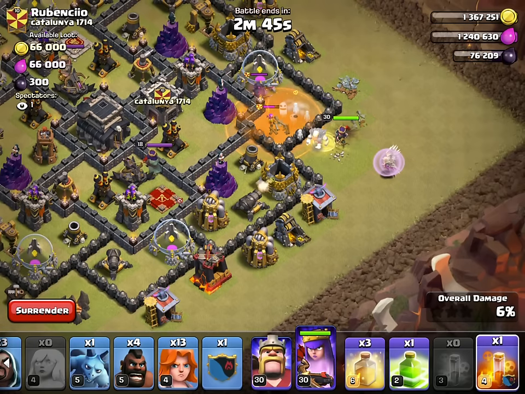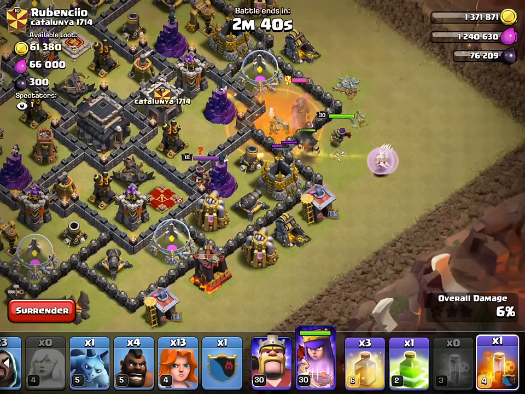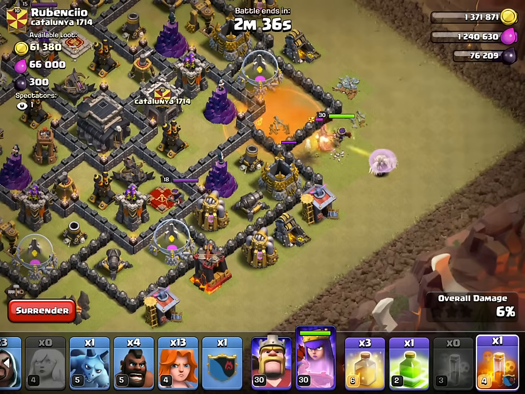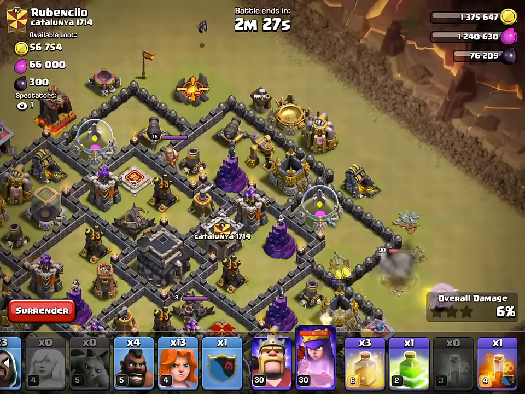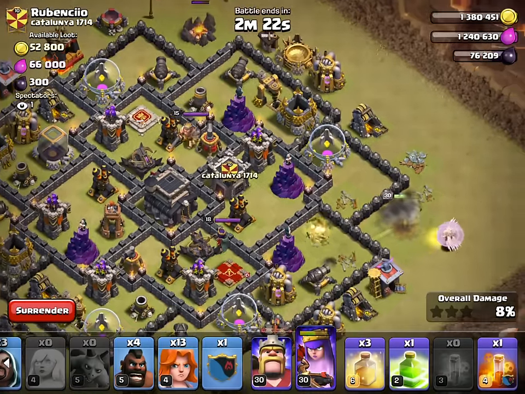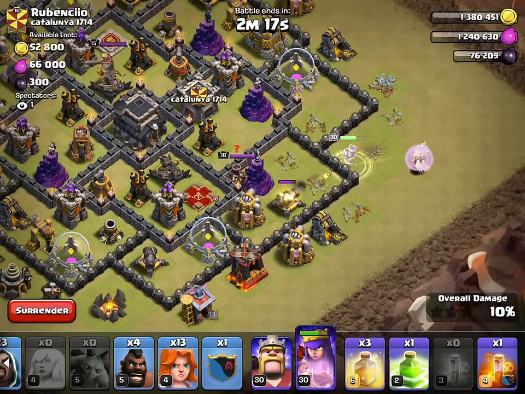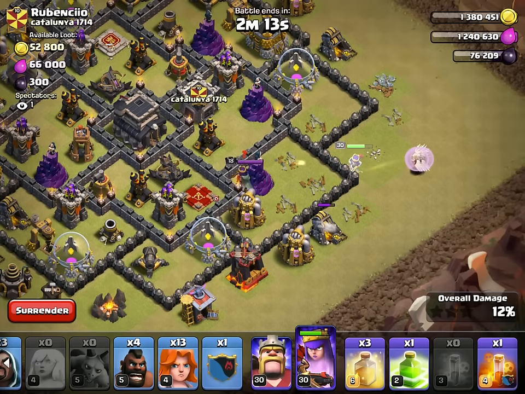I'm going to go ahead and... got to keep my eye on this P.E.K.K.A. That P.E.K.K.A. could take out my queen if I'm not careful. I'm going to drop another... I might have to use her ability. Come on, queen, take it out, take it out. Okay, she's going to take it out. Good. Let's get a minion going up here. Let's make sure the queen's going to be going down, because I need her to take out the enemy queen here. She's going to be getting healed up by the four healers on her.